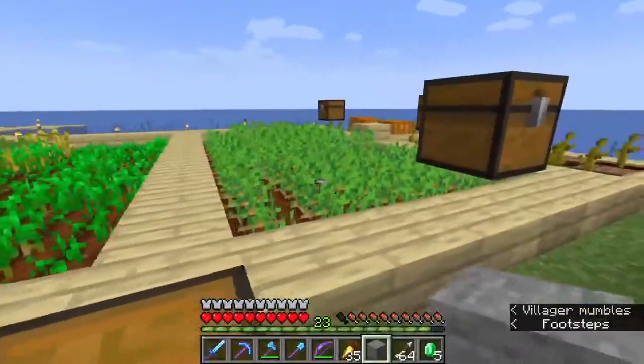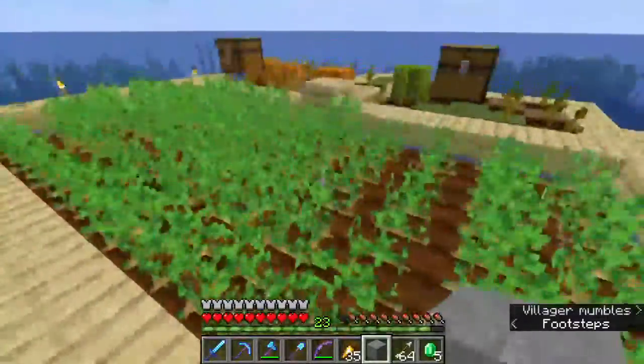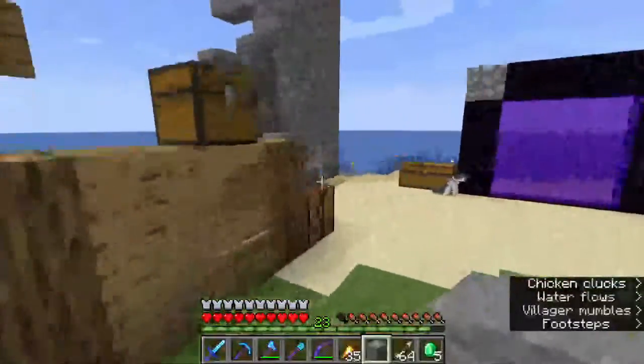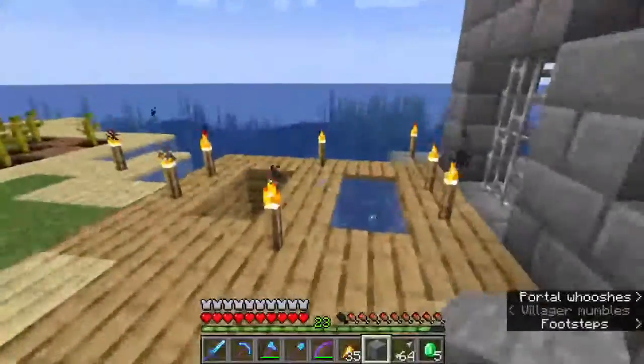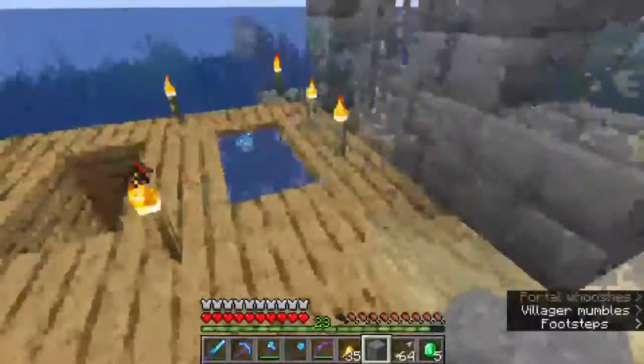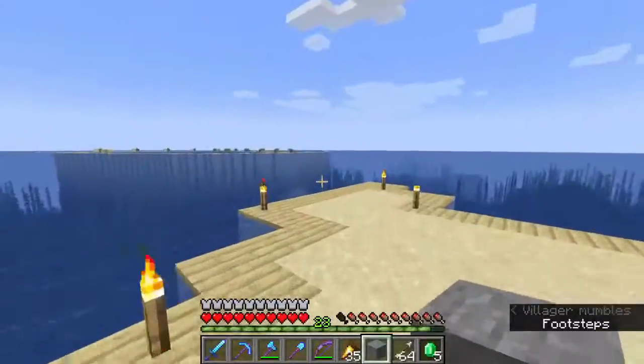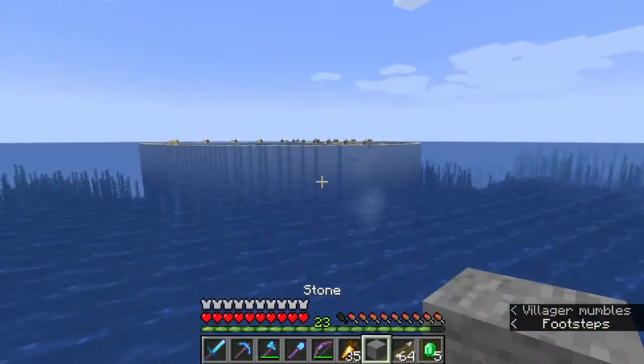Then we're probably going to clear this area up a little bit to put the automated pumpkin farm. We might even put it, like, here. I just need this space gone, and just get it all done, really. I think we're making some good progress.